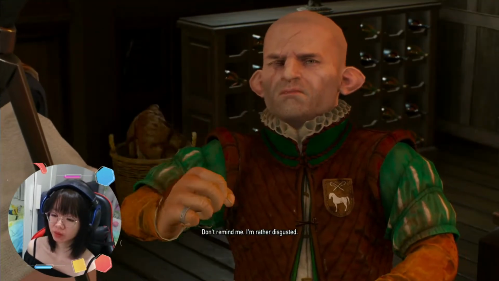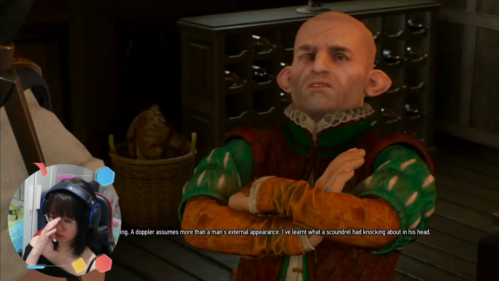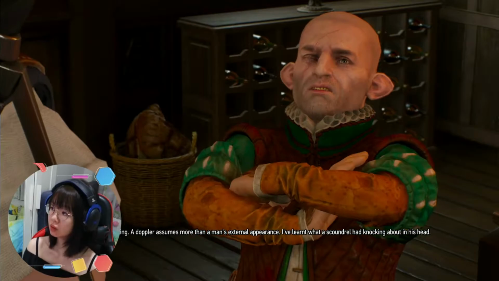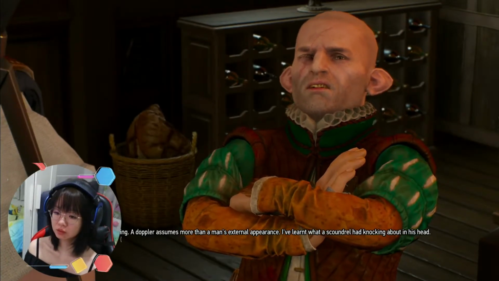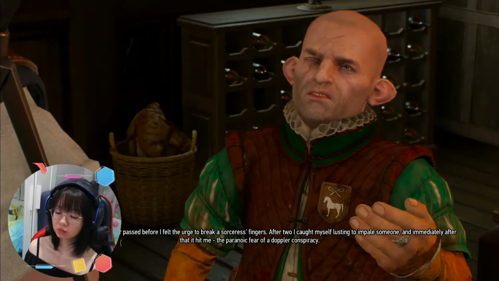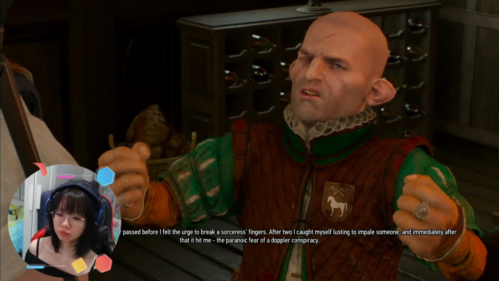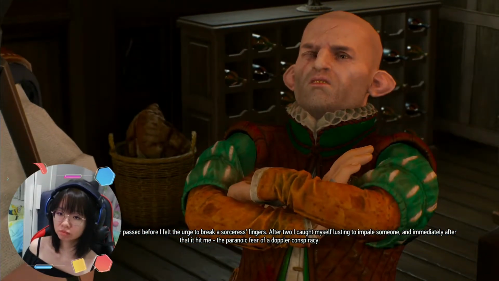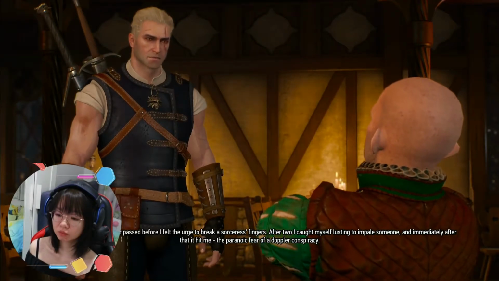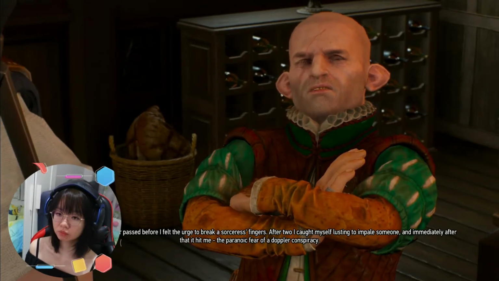Gotta admit, your manga is a brilliant impersonation. Don't remind me. I'm rather disgusted. Come on, he wasn't all out terrible. You understand nothing. A Doppler assumes more than a man's external appearance. I've learned what a scoundrel had knocking about in his head. Once I became him, not an hour passed before I felt the urge to break a sorceress's fingers. After two, I caught myself lusting to impale someone, and immediately after that, it hit me. The paranoid fear of a Doppler conspiracy.